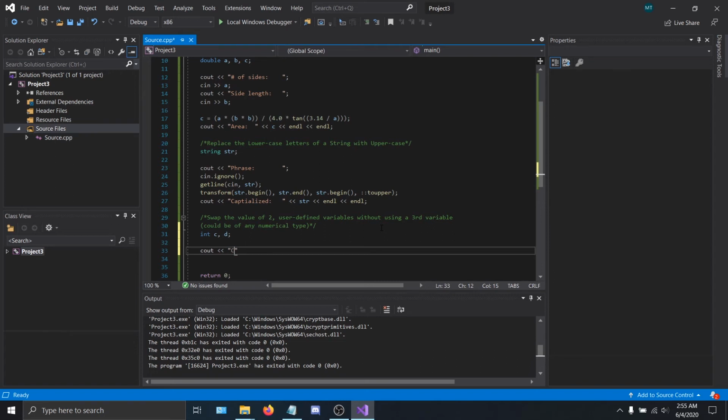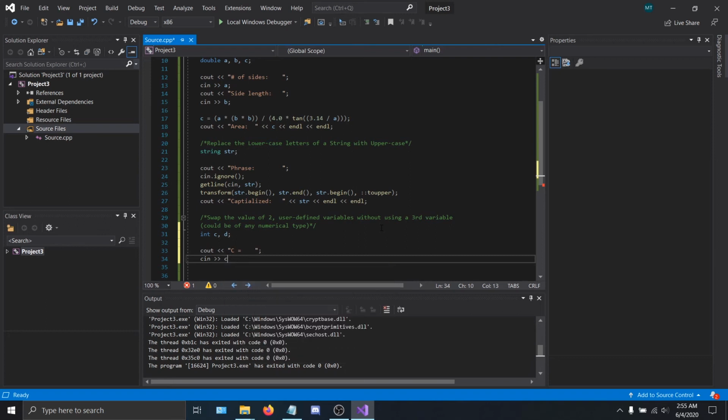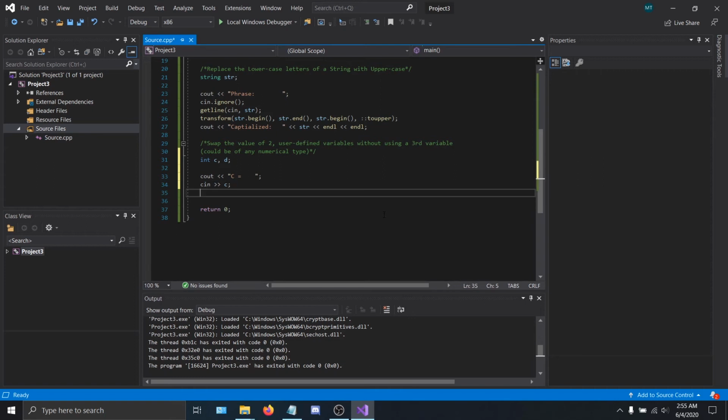C in A. I keep using the wrong variable. It's just not going to end with me using the wrong variable, is it? Okay. D. C in D. Okay, here's where the fun starts.